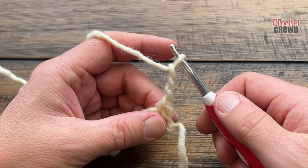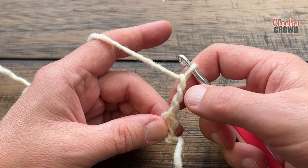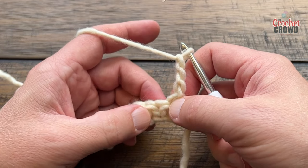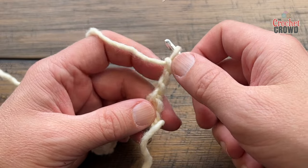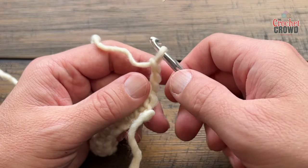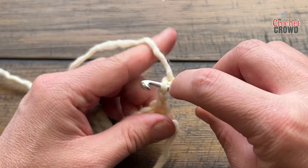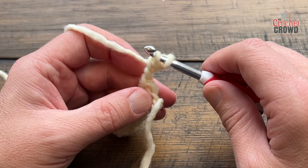1, 2, and 3. I'm going to try to take my time here. We need to concentrate not on the first chain here, but the second, the third, the stitch where you came out of, and then the next two stitches. So let's begin. Come second chain from the hook, going into that chain, yarn over, pull through, and leave it on your hook.